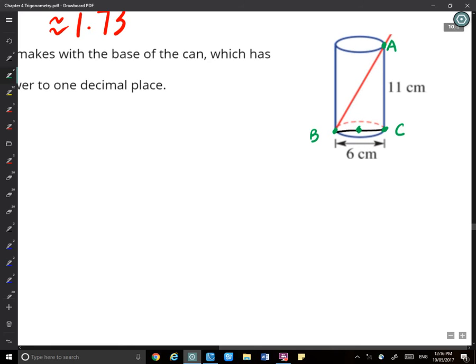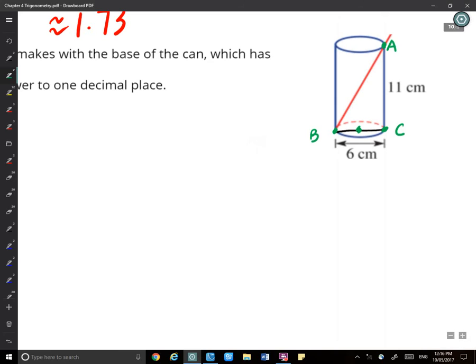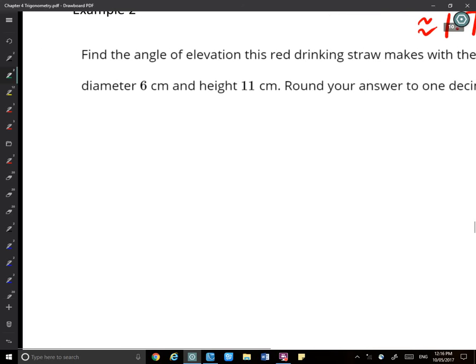That's enough. Because it's a cylinder, the height must be straight. Then the height will be perpendicular to the base. Can you think about that? You have a cylinder, the height is straight, and it will be perpendicular to the base. So any line on that base will be perpendicular to the height. So what you can say is the height is AC.